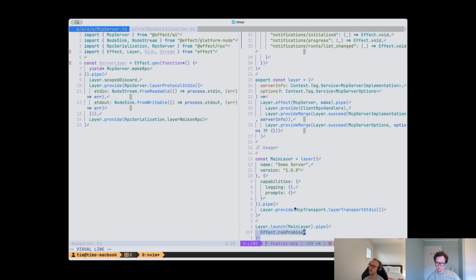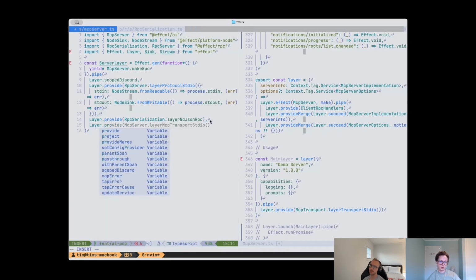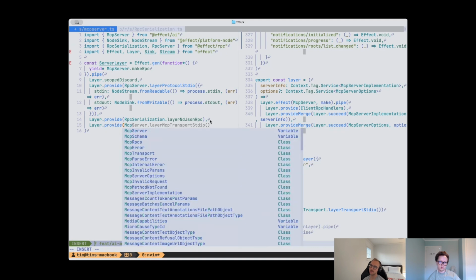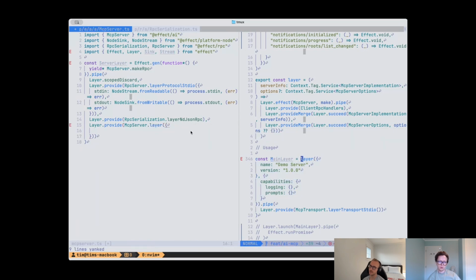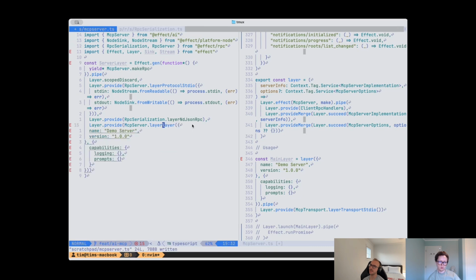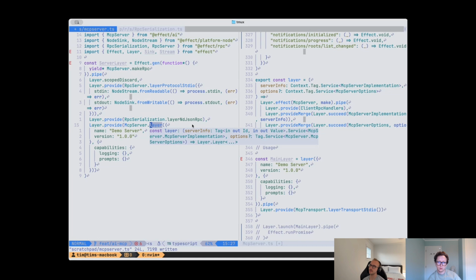Right there, the layer that I create. You can basically, yeah, we're just gonna layer, layer up to find, layer out succeed. The only thing is that this will provide the handlers and stuff, so you may just want to delete those too.